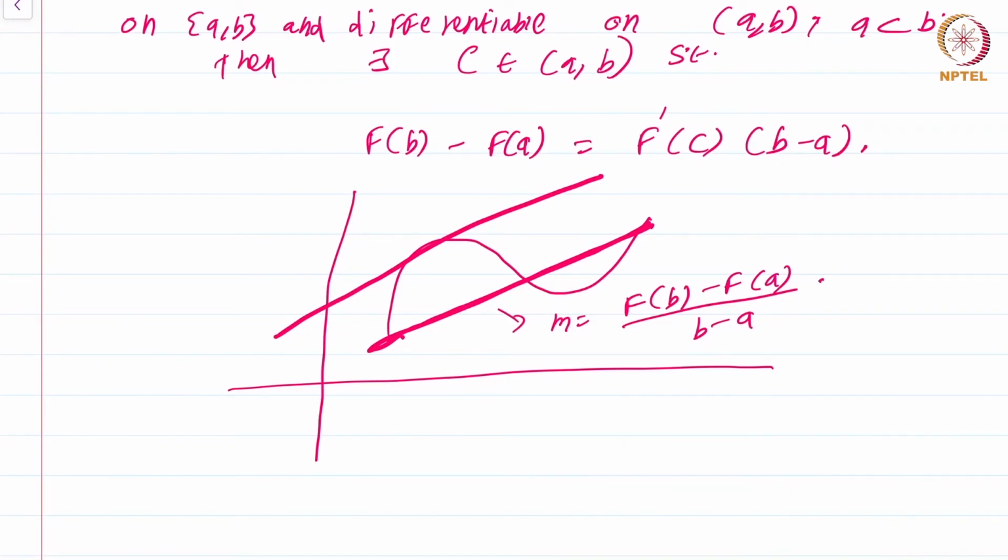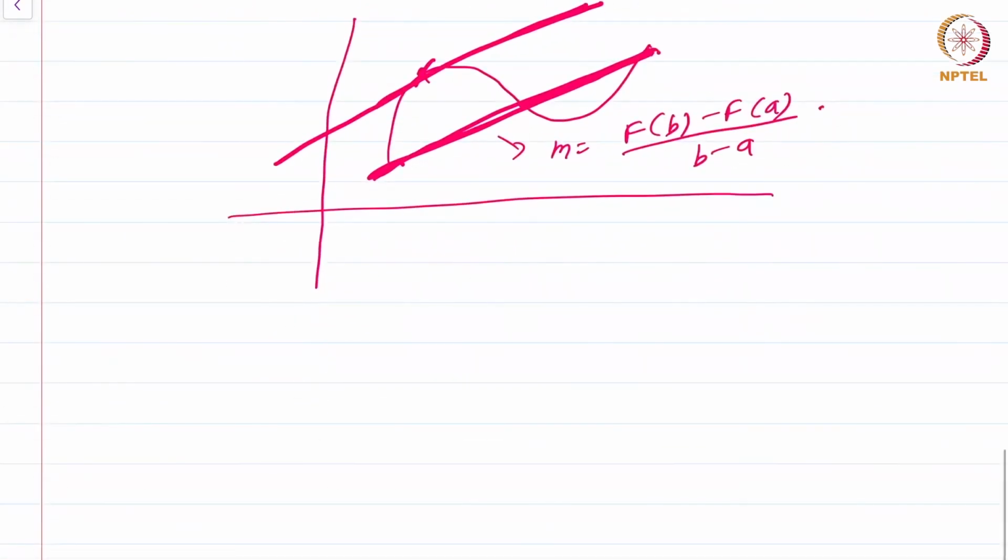So all this is saying is, if I view this function as a graph over this line, there will be a point where the slope will be parallel. That means that the function's derivative at this point is actually 0. Fine. So this is a bit vague, but the proof will make it very clear what is happening. Proof. Now we want to apply Rolle's theorem to a new function.